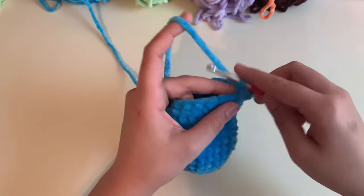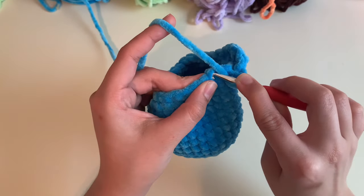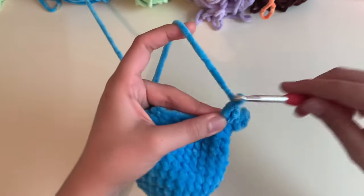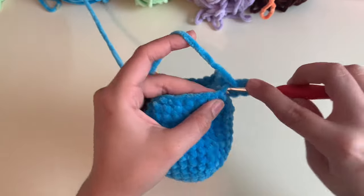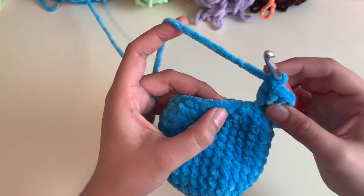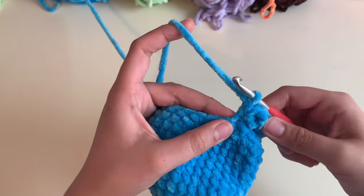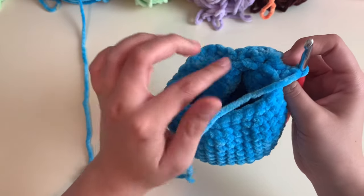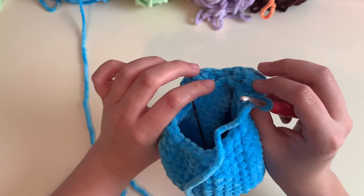So this is our single crochet. We're gonna yarn over, skip one stitch, front loop only of the next stitch, and then do five double crochet stitches. All right, we have five double crochet in that front loop only, and then again, we're gonna skip the next stitch, and then single crochet in the front loop only of the next stitch. We're gonna repeat this pattern all the way around. And all your back loops should be unoccupied by any stitches, because we're gonna be working into those at the end of this round to close up our jellyfish.